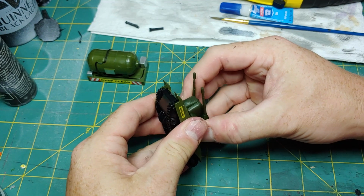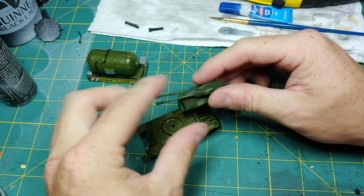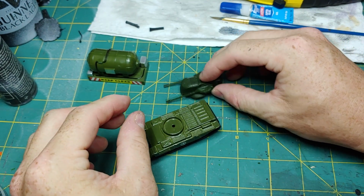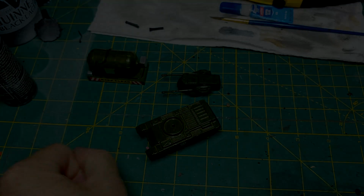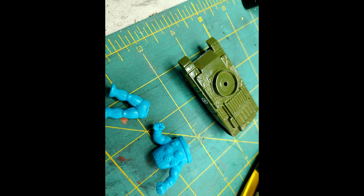Let's see if we take the top off, like so. And we may keep the turret for another project. I do like the way that the guns move up and down. So let's see what we can do from here. I'm going to use a muscle figure like I did in one of my earlier projects, and I'm going to go ahead and cut him in half using my utility knife. The plastic is soft, but still be careful when doing this.